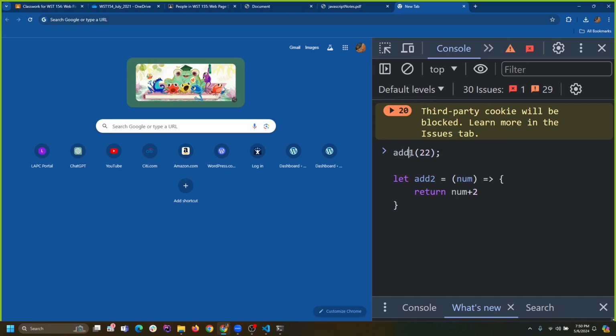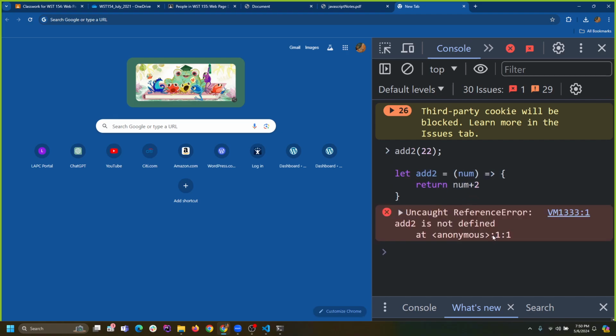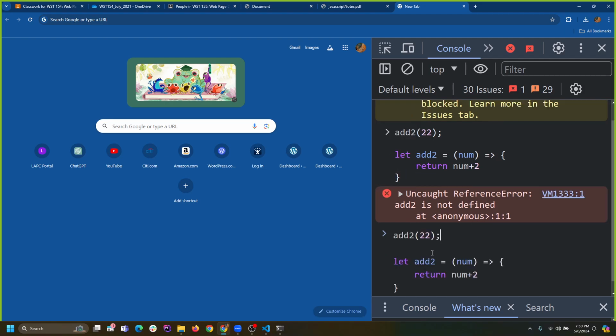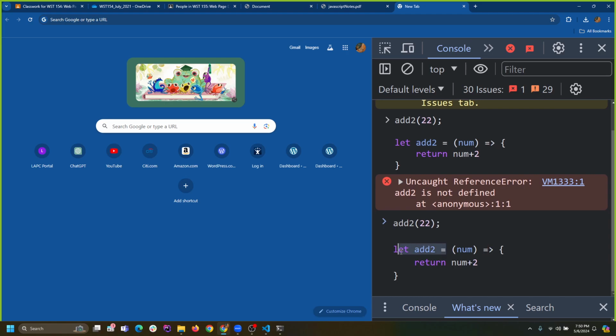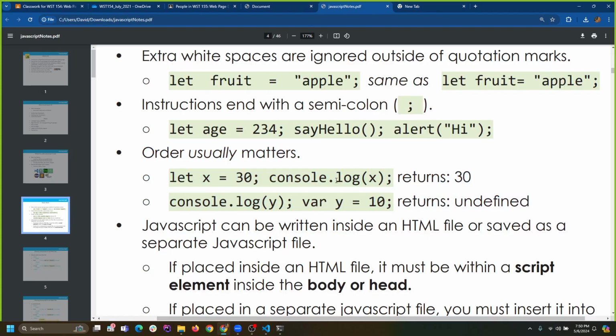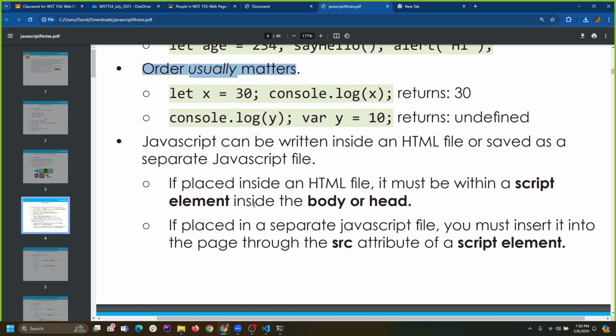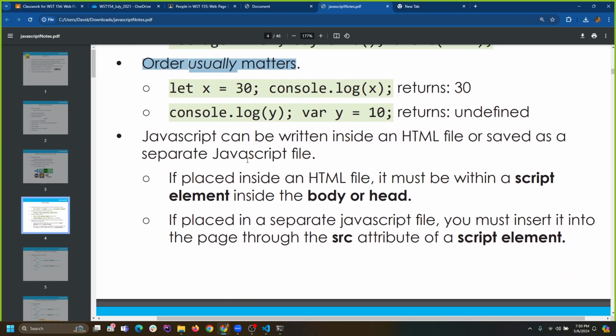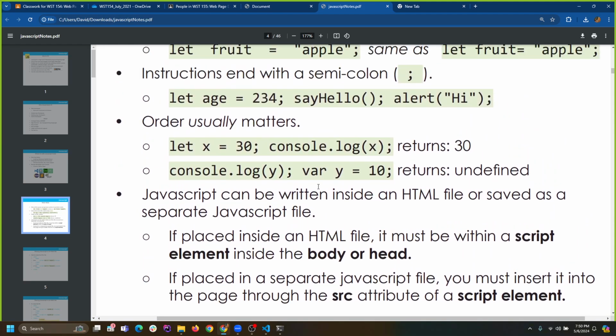If I try to do add2 of 22 and I created the function this way, then I'll get the error. It's only when you define the function using the function keyword, but we'll go over that again later. I just want to get across that order usually matters, but there are cases where it doesn't. We'll get to the functions later so you can understand it.